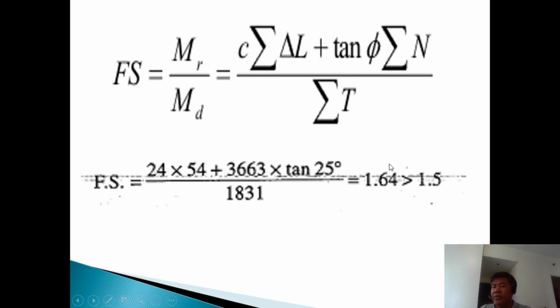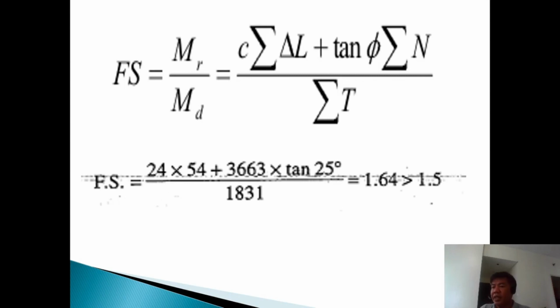So the material is good, the slope is okay. But then there are cases, for example, one of the actual cases that I had during the time that I worked there. I got a factor of safety value of 1.64. For me, as the designer of that coffer dam, my analysis is it is very okay, because it is very safe, because it exceeds even 1.5. So I will approve my calculation, the calculation of the team. Of course, it is not done by myself alone. It is an effort of a team, of the whole design department.